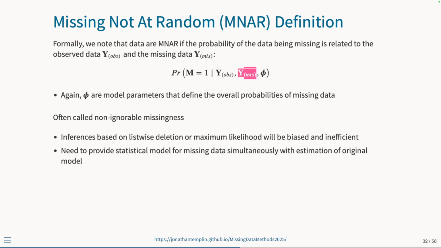But this is why we say it's not at random. There's a good reason this data are missing. Either a person doesn't want to answer the phone, doesn't want to tell you the truth, or doesn't even know if they're going to vote. A lot of low propensity voters probably don't even know they're going to vote until the time comes. I mean, it's like, oh yeah, I guess I should vote today, something along those lines, right? Not that we don't all get inundated by messaging and all this other stuff, but there are people who turn that off.